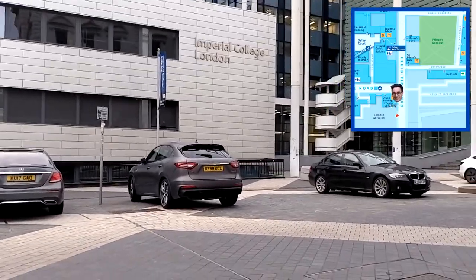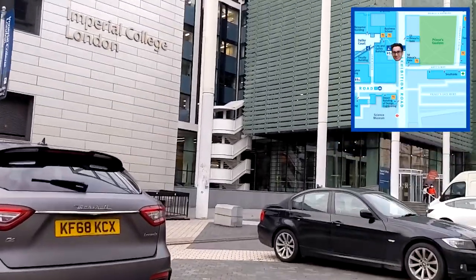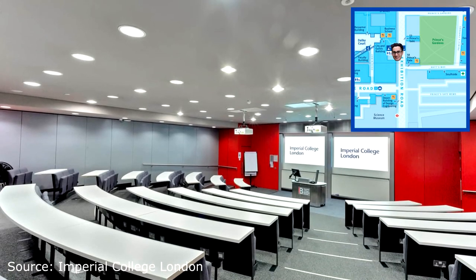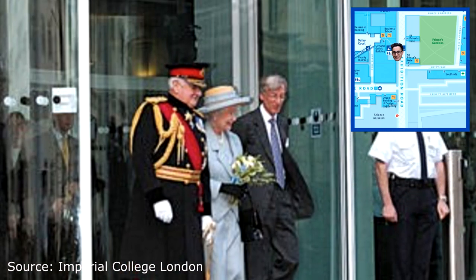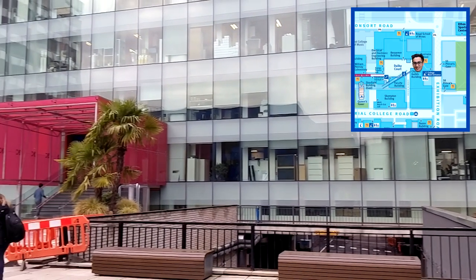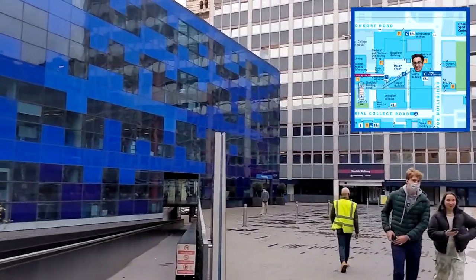Now we've reached the main entrance to the university, where you'll be greeted by the iconic PET scan of the brain. On your right is the business school, recently opened in 2004 by the Queen. Unfortunately, apart from the integrated BSc's they offer, all other courses at the business school are postgraduate only. Going past reception you enter Derby Court, which contains entrances to the pink Bessemer building where bioengineering is taught, the electronic and electrical engineering building, and the blue faculty building.